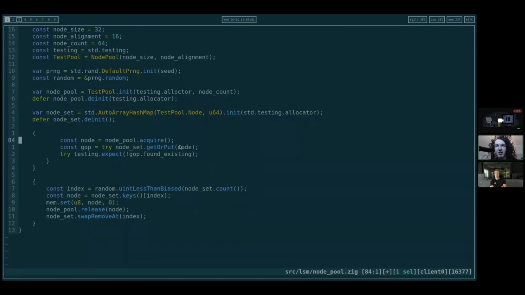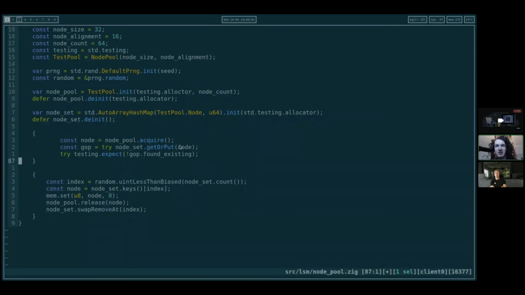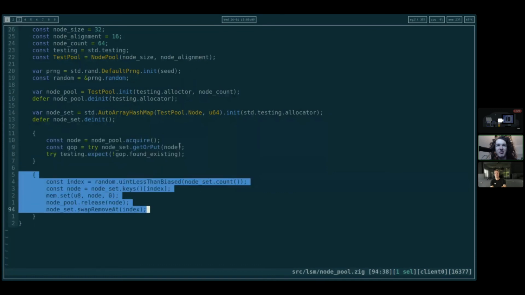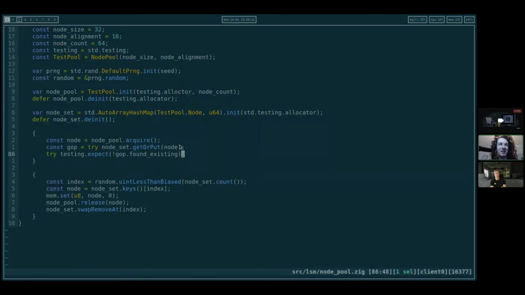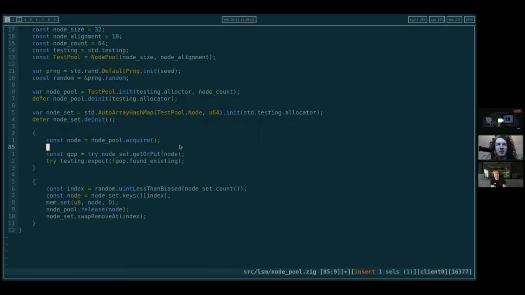So I'm going to get rid of this while loop for now. Let's just focus on the insert. We're going to figure out our insert and remove operations, and then we'll interleave them randomly. The tricky part's getting the two things figured out that we can test. Cool. So now we're going to generate something random. It doesn't need to be based on the node, it just needs an ID for the node, and we put it in the hash map. And then when we release the node, we're going to check before we release it that the node's memory contents are as we expect.